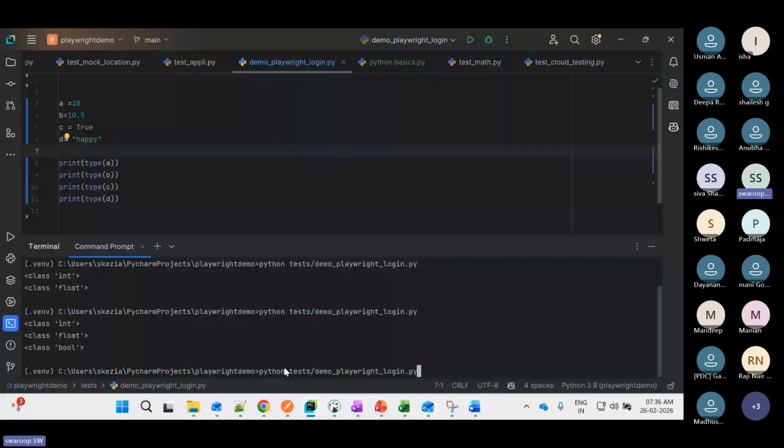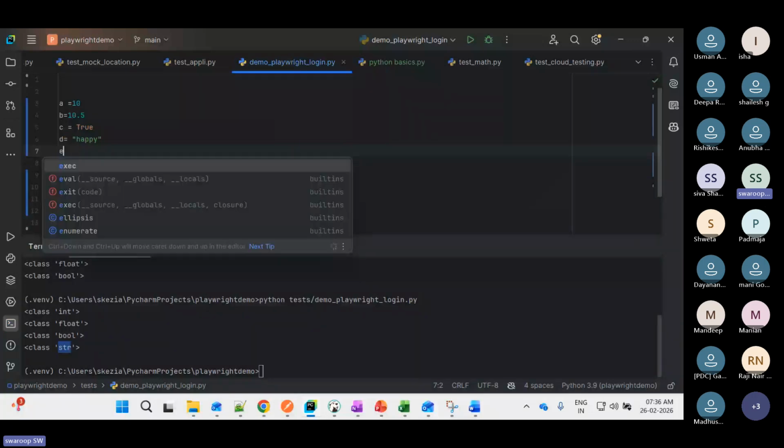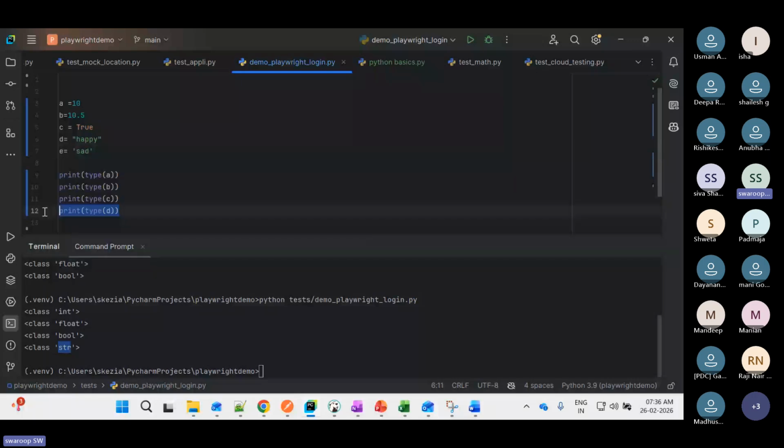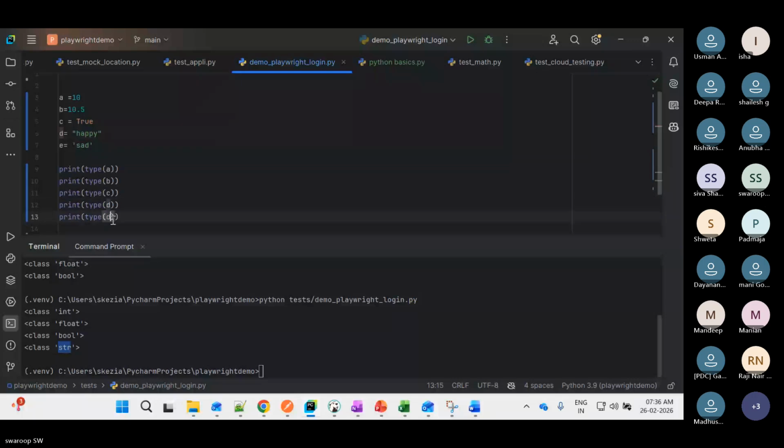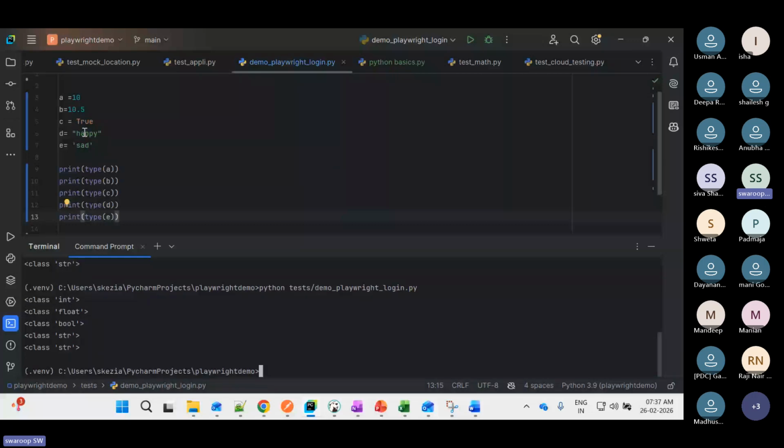If I enclose the same thing with single quotes, that will also be considered a string. See, this is also a string. Whether you enclose it with double quotes or single quotes, Python will automatically consider it a string.